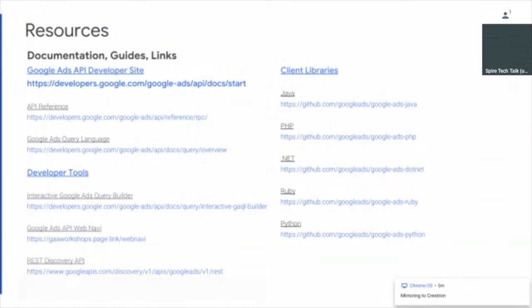We also have a link here to the query language to learn more about it, though by now it seems like you should all be experts. We also have developer tools that we just went through, such as the interactive query builder, the web navi, as well as the REST discovery API. And then on the right are links to all of our open source client library repositories on GitHub.